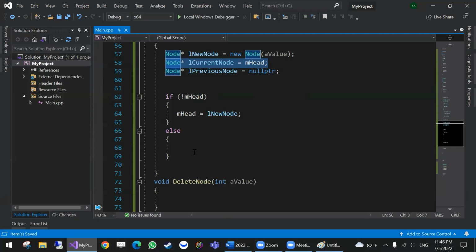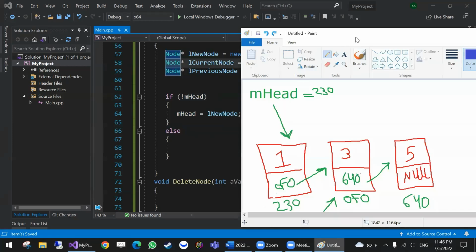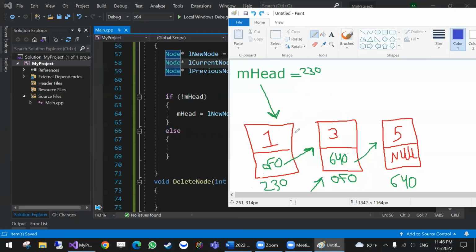Now, I need to traverse based on two conditions. I need to, because we assume it's sorted, right? It is sorted. So I need to traverse, I'm gonna do it in blue. I need to traverse based on two conditions. One, the first condition is I did not reach the end of the list.